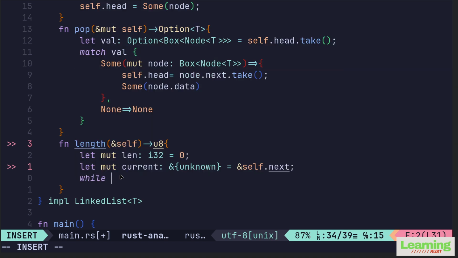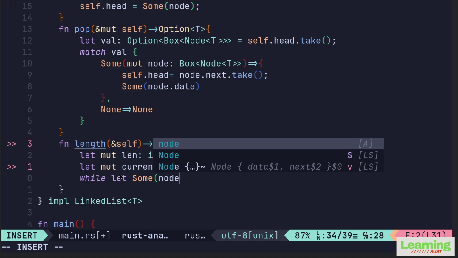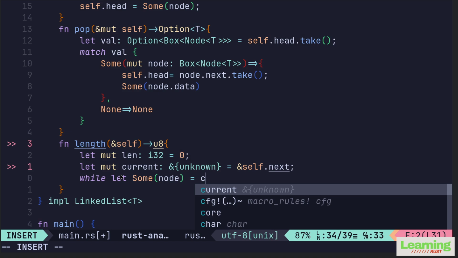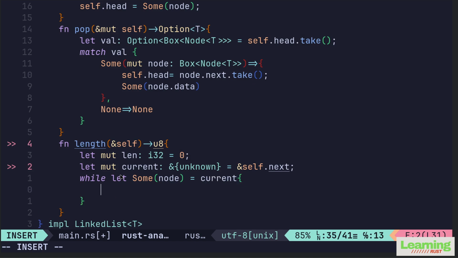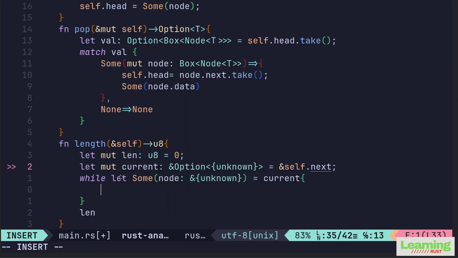Then we'll say while let Some node equal current. At the end, we want to return the length. So in here, we just need to do length plus equals 1. And then the current, we need to set the current to the node.